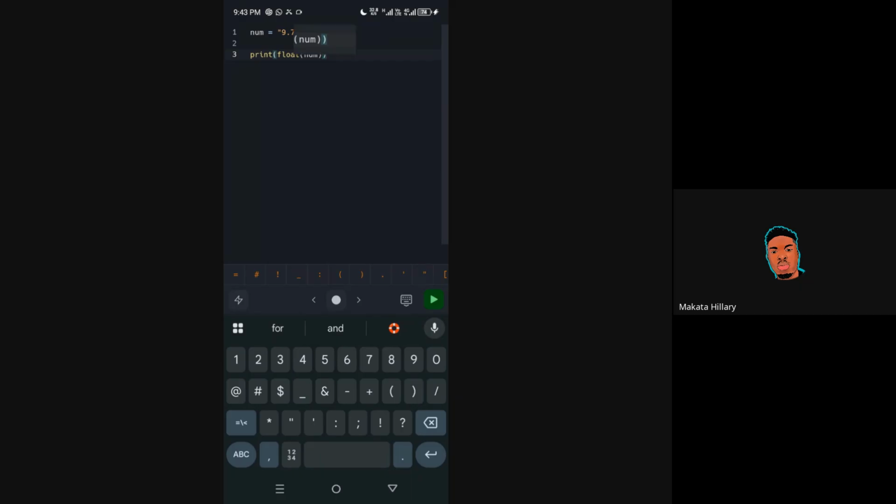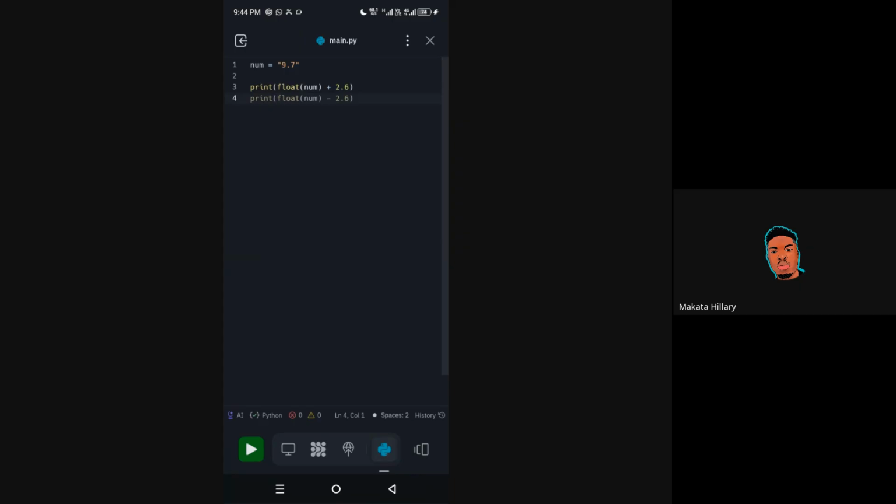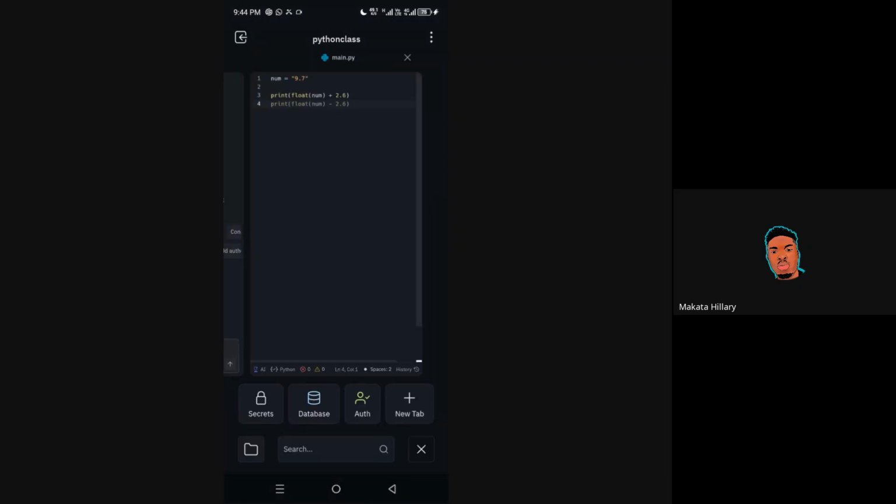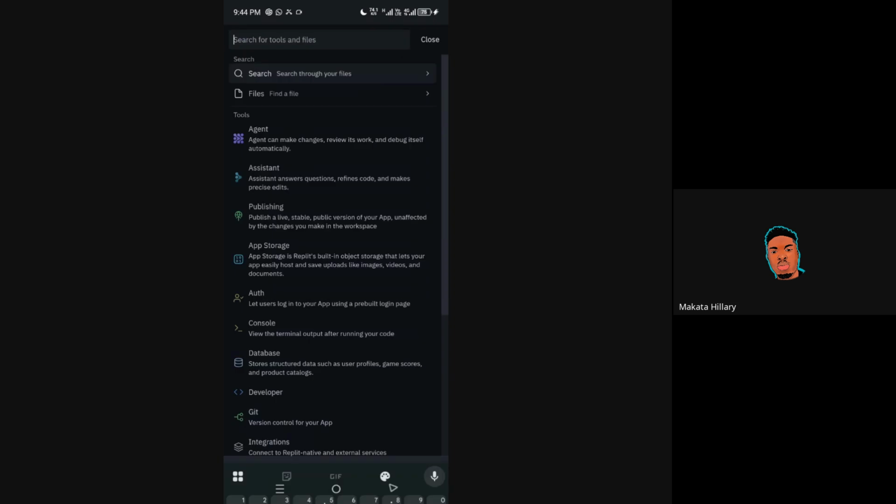So let's say we want to add this float to another float. Let's add it to 2.6 and go ahead and run this code.